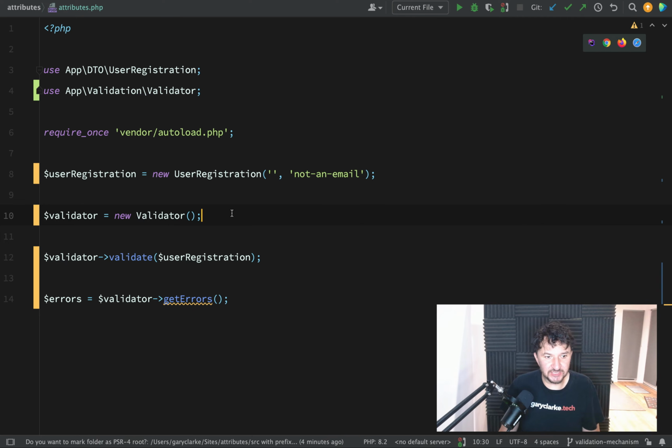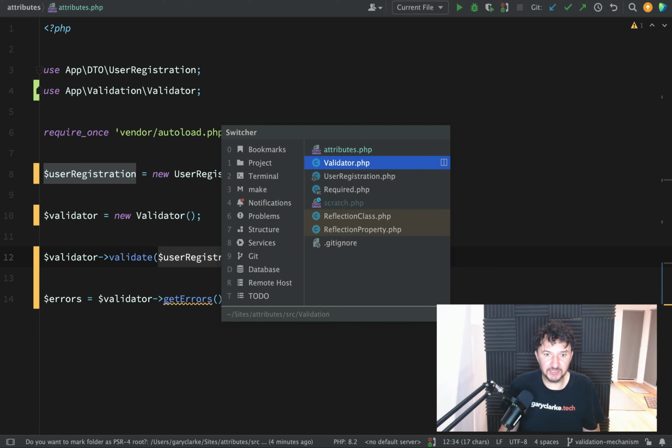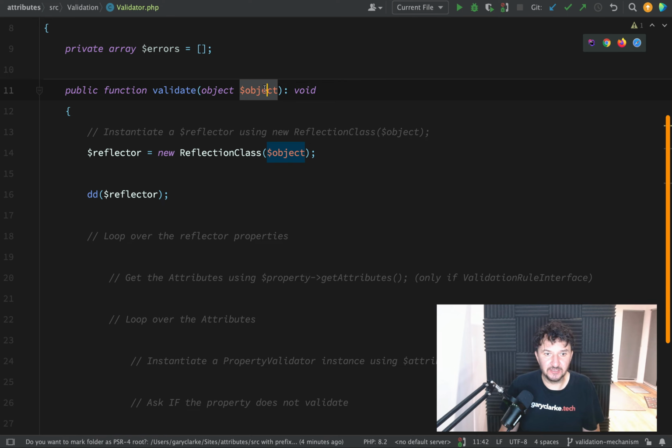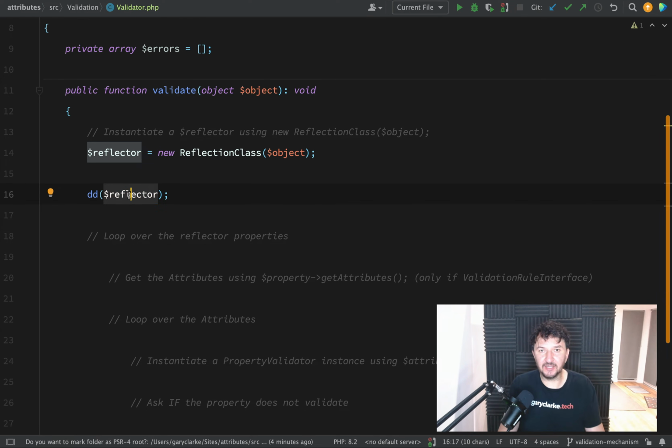What we're going to do is instantiate this, call the validate method, which is the method which we just created, and we're passing in our user registration DTO, which is the object which you see here. We're then creating a reflection object using new reflection class, and we'll use that to be able to look at the properties, and you'll see here that we're able to look at the attributes on those properties, which is what is important to us in this one.